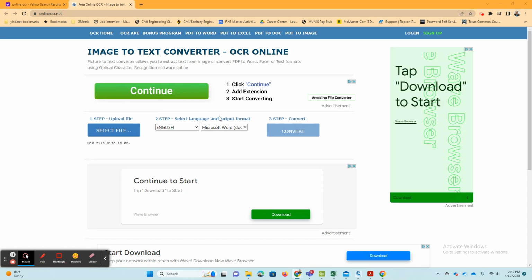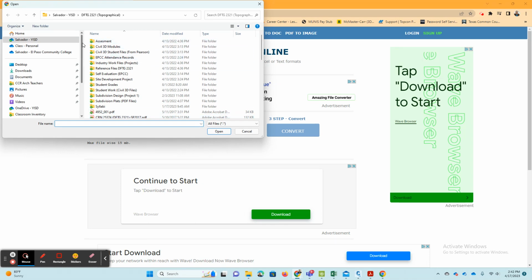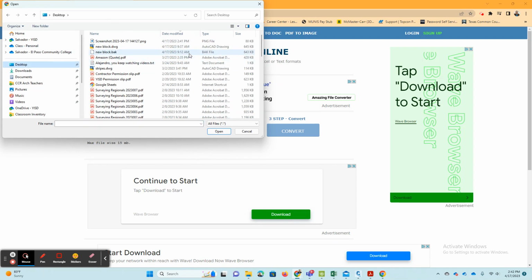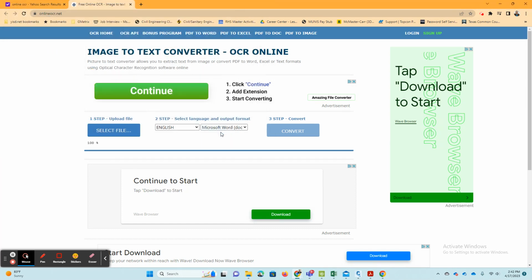So you need to go look for the file that I'm going to upload, which is why you need to remember where you placed it. And geez, I got a lot of stuff here. Screenshot, open. It'll even take the full PDF, but it just depends on what's on there. And in this case, I just wanted the screenshot of just that little rectangle. Hit open. And then what do I want to output it to?